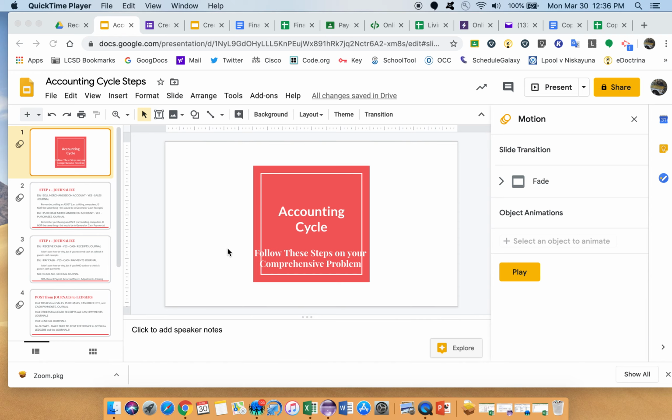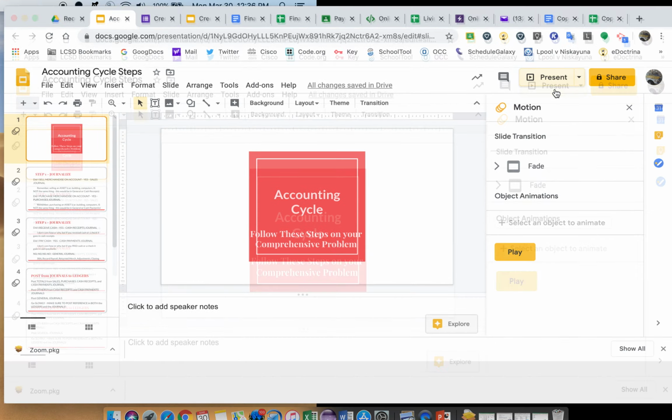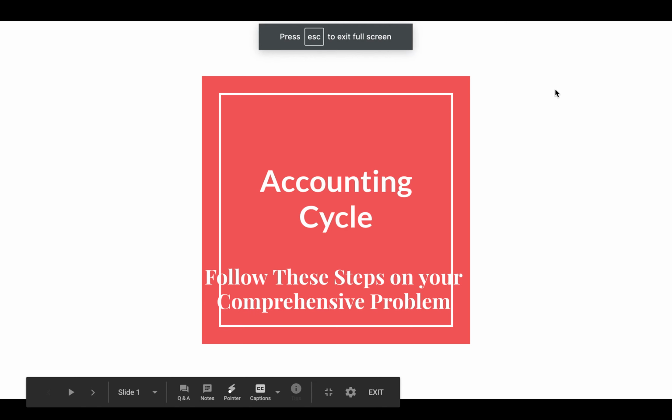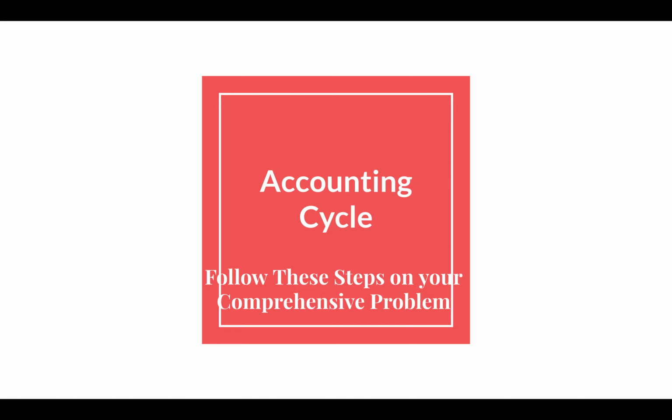Hello, everybody. I wanted to put together a little review to help you guys with the comprehensive problem, at least the first couple steps to get you to the first two columns of the worksheet. So, from the beginning, here are the steps that you should be following in order, making sure you're not skipping any.